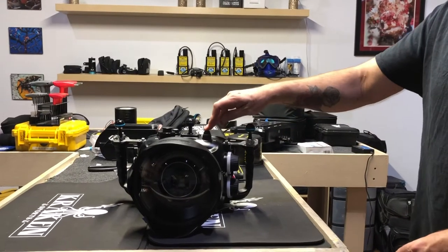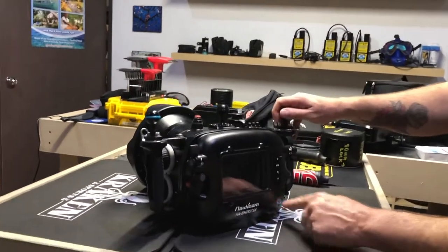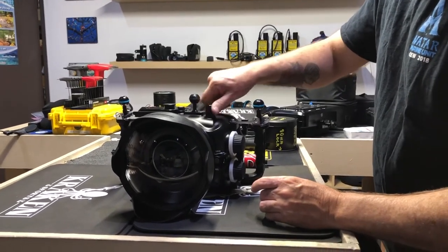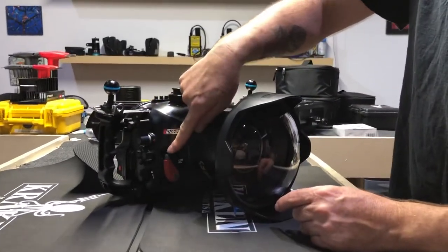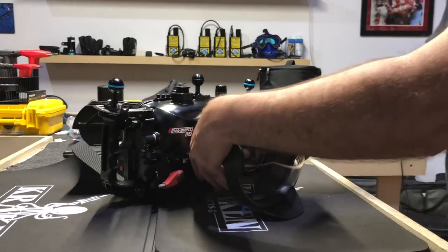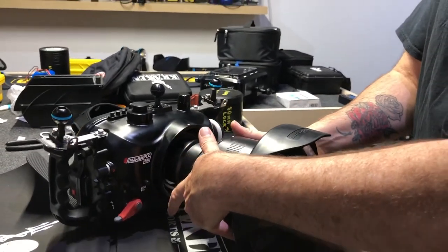After you've bled your housing, if you want to take the port off from the front, make sure you've got a red light — I've already bled the gas out of the housing. It's pretty easy to take apart. The gate is here. You've got to press down this gray part on top, press that down and make it horizontal — the little horn looks like a little cow's horn. Then you're going to separate these two dots right here and pull it right off.